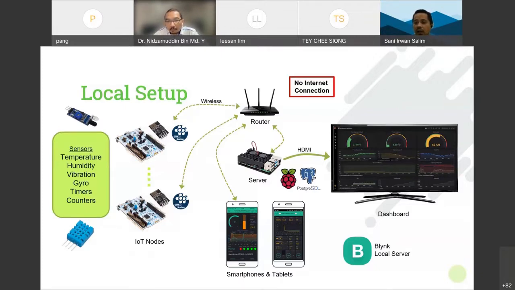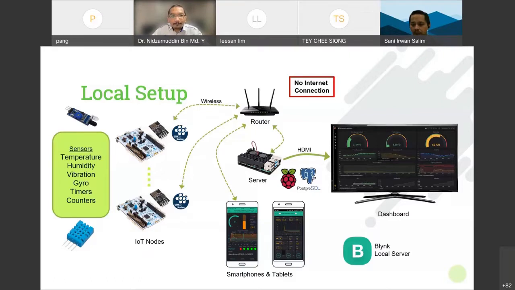All the applications, dashboards and display information can be monitored using your smartphone and tablet. The whole system relies on what we call the Blynk local server. Blynk is part of the IoT platform, a very famous IoT platform, and it also has the algorithm to run our own local server.